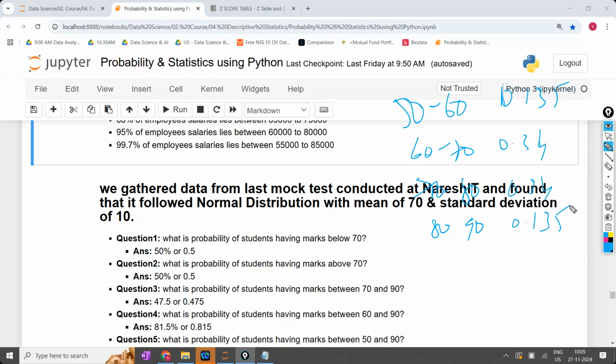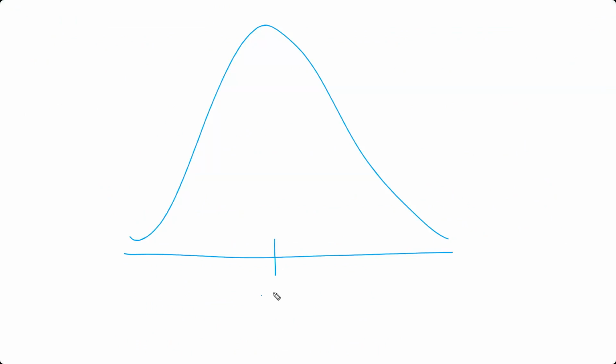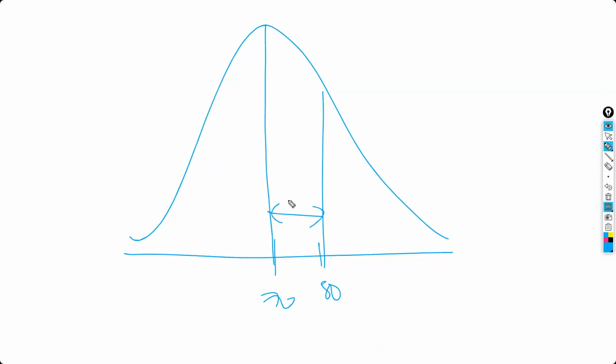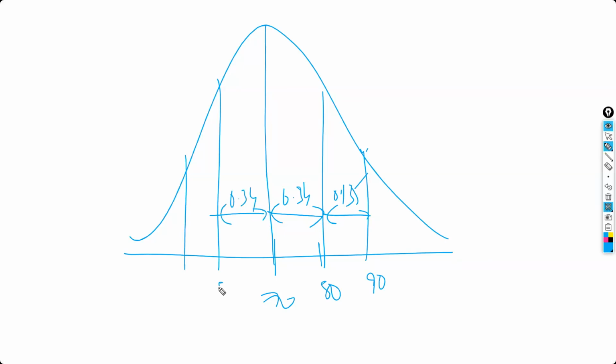Oh, you are confusing yourselves unnecessarily. I asked you to draw the diagram. Have you drawn the diagram or not? First tell me that. In the diagram, for 70 to 80 write 0.34, and from the next section you write 0.135 in your diagram only. In the same diagram, write 0.34 and 0.135 for the left side too.